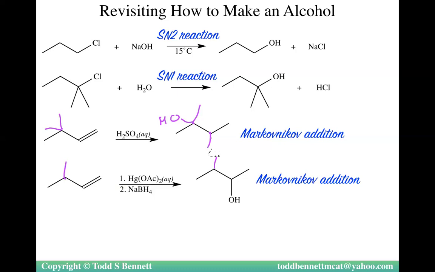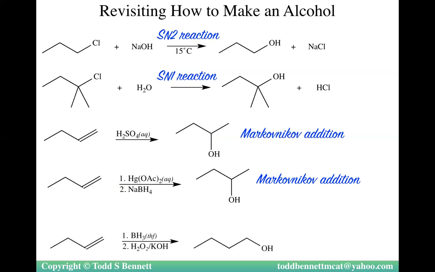So we're coming to addition. Let me get rid of my add-ons here and just turn it back to the original. And then finally, BH3, peroxide. Peroxide should be your hint, anti-Markovnikov, that goes on the terminal end. Okay, so we can react with alkenes to make them, or we can undergo a substitution. I could have easily used Br or iodine as a leaving group, but I chose chlorine.